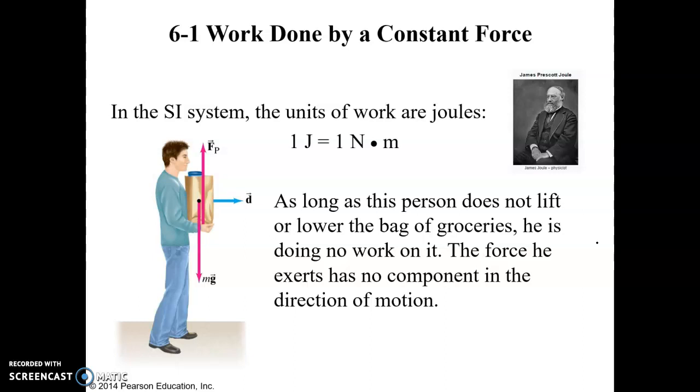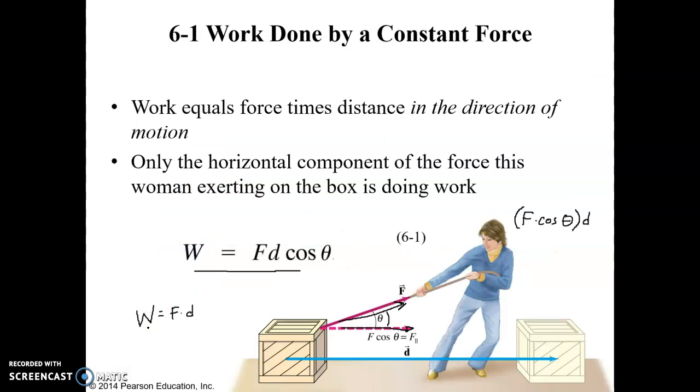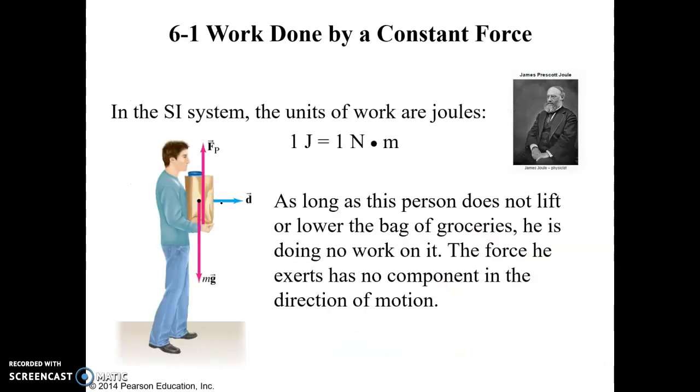The thing to keep in mind when we are determining how much work is being done on an object is that, just like in the previous slide with the woman pulling the box, the force being applied to the object has to be parallel to the direction of motion in order to create work. In this example, the gentleman holding the grocery bag, even if he moves in a forward direction, he's moving the bag.